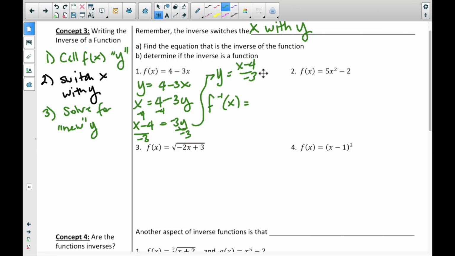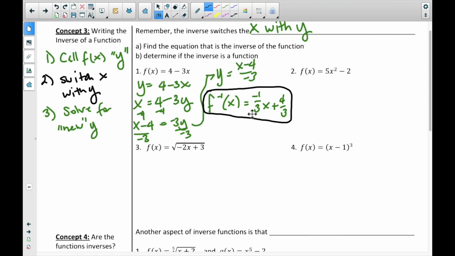Another thing I want to do is maybe rewrite this as a different form. So x over -3, I can call that 1/3 x. And -4 over -3 is going to be a positive 4/3. And the reason I wanted to do that is now we recognize that, don't we? That is a linear. That's just a straight line.